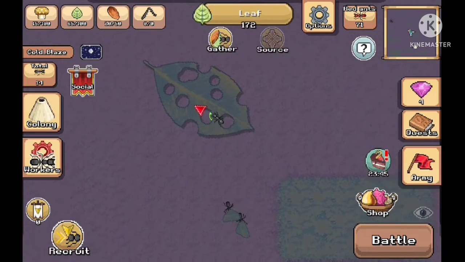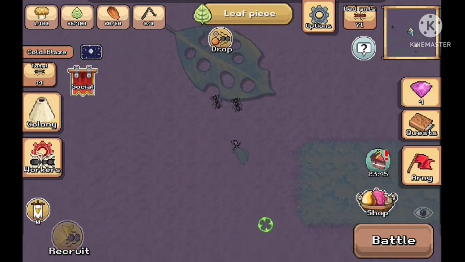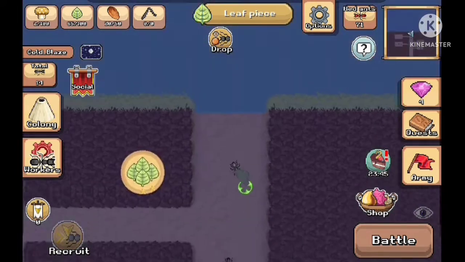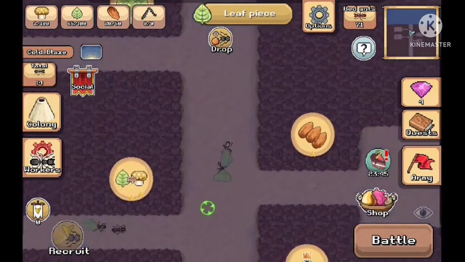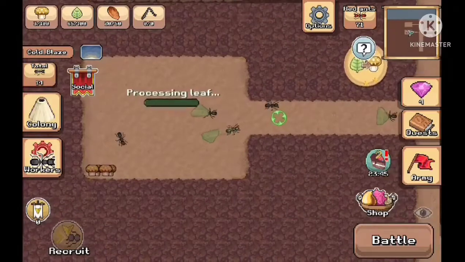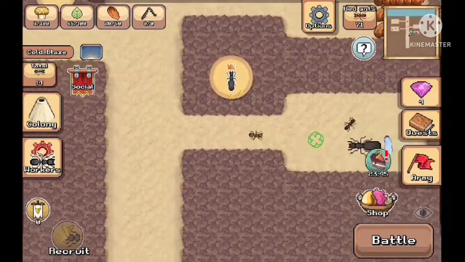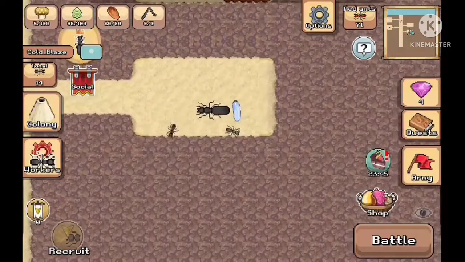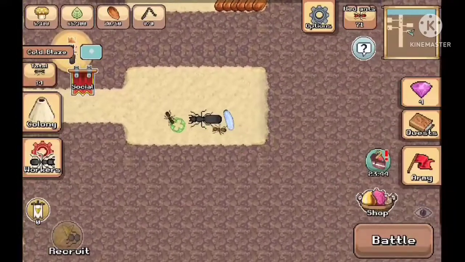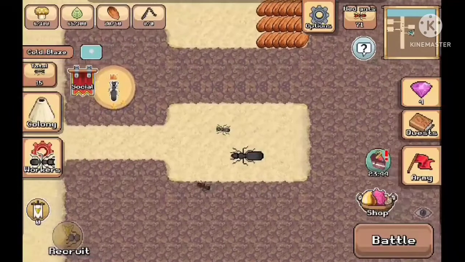This is exciting. I'm just going to gather this leaf and end the video there. I know, it's kind of boring ending the video here. Well, actually it's not. I ended the video with happiness, with soldier ants that can fight for me. Like, look at this little guy. Well, not so little, he hatches like that. But that's the end of the video.